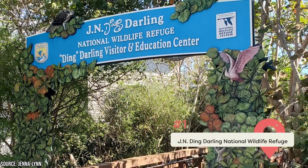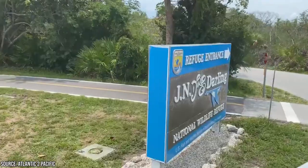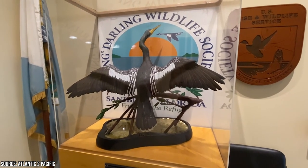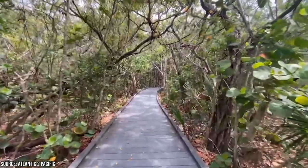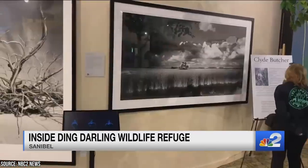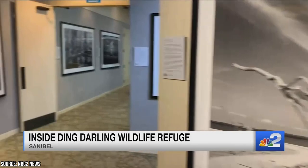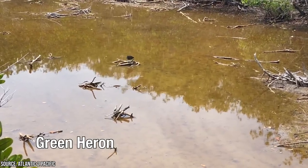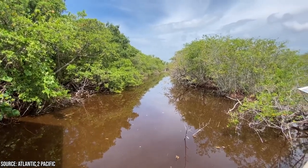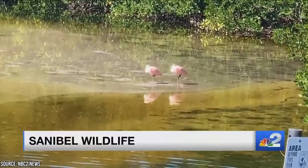J.N. Ding Darling National Wildlife Refuge: While man-made structures and installations are often quite impressive, nothing quite beats the intrinsic beauty and diversity of what Mother Nature has given us. This wildlife refuge is the premier destination in the Sanibel area for seeing wildlife and the wonders of nature up close and personal. The refuge's visitor center is open to the public and won't cost anything. Here, you'll learn all about the ecosystem and the native plant and animal life of the region, while also learning the backstory of the refuge's founder, J. Norwood Ding Darling. Interactive and informative displays, floor-to-ceiling windows, and all the latest wildlife spotting info will clue you in on the ins and outs of all things nature-related on Sanibel Island. If you're still curious, you can always ask one of the friendly and knowledgeable rangers on duty any nature-oriented question you might have. They are a wealth of knowledge and always eager to assist.